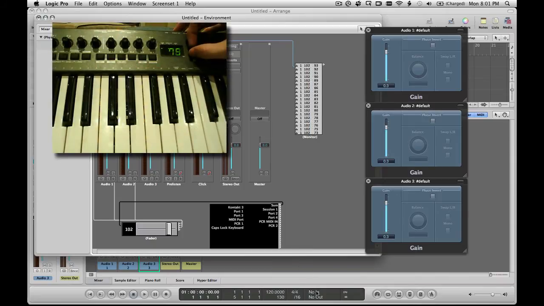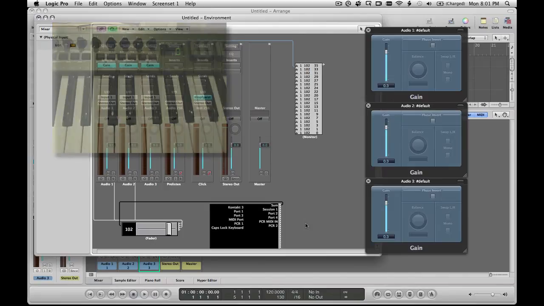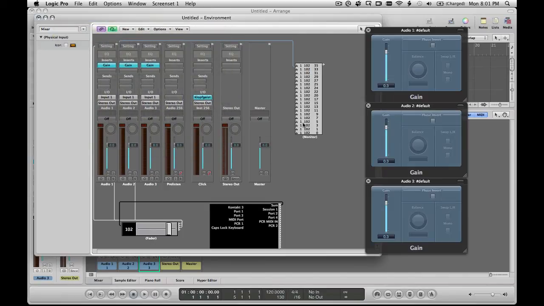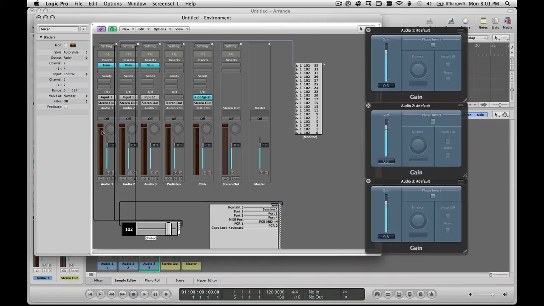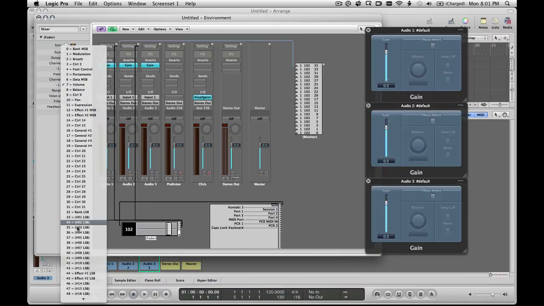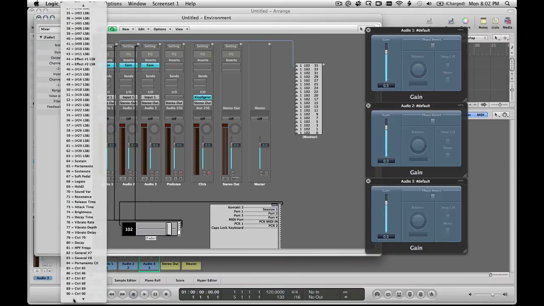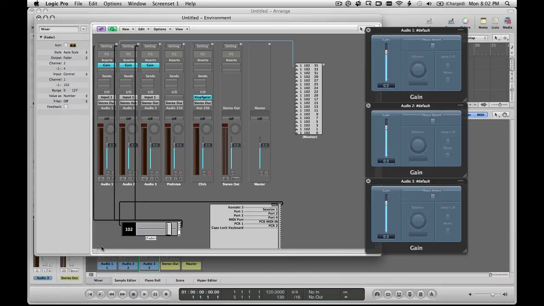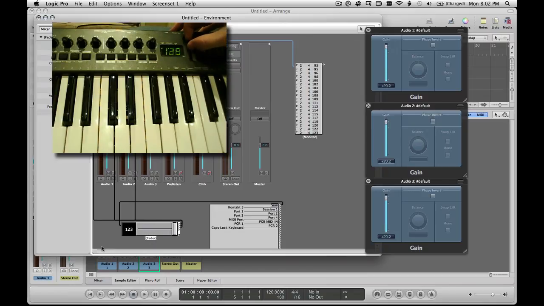So now if we move our fader, it will go through our MIDI signal path, and we can see that it's a control message on channel 1 and it's control 102. So if we go down to our fader control in our environment, right underneath the output section is an input section. And we will make sure it's set to control, and it will be control 102, and it's on channel 1. That's already set. So now if we move our fader, we have control of our gain plugin.